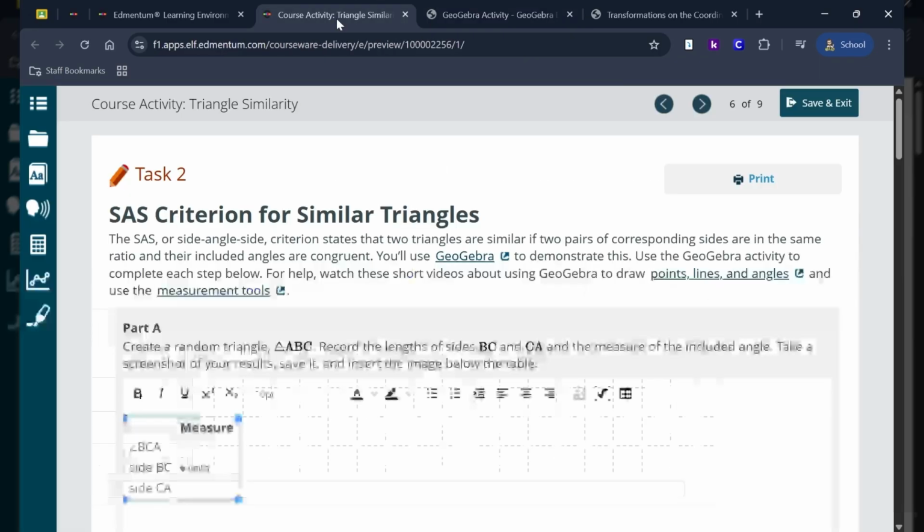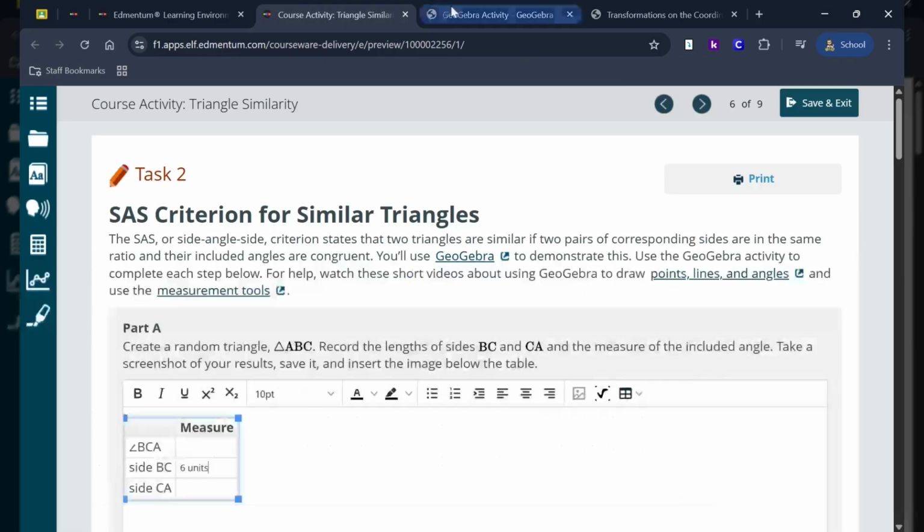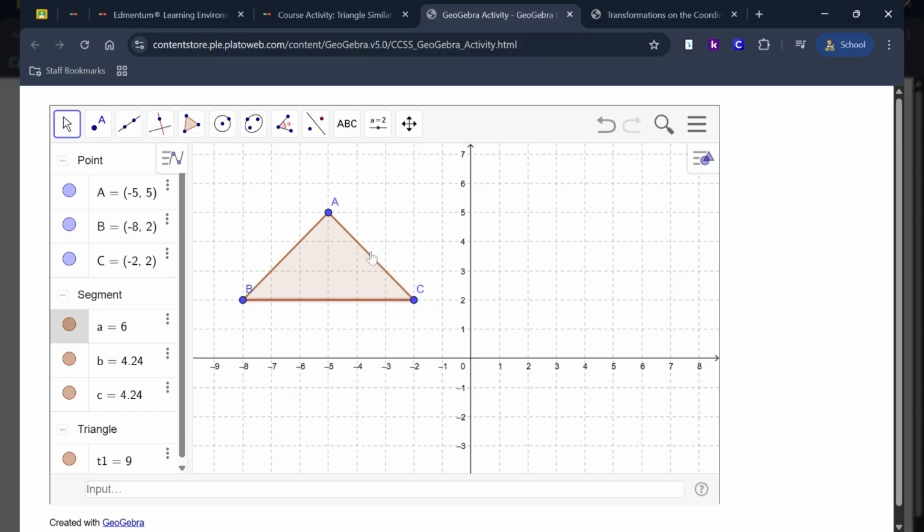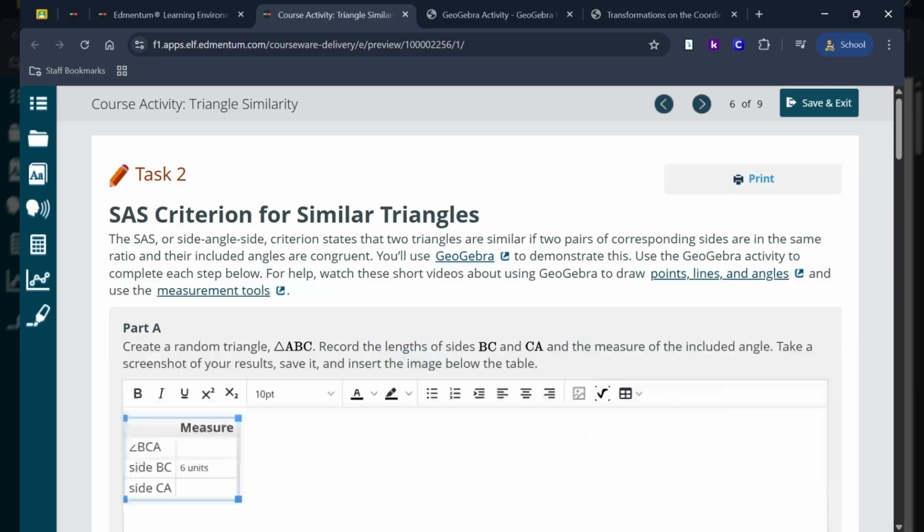Right, then the next one, sorry, it said CA, right? So let's look for CA. So you just click here. And then you come over here where you see a little gray box highlighted, this little circle, and that is 4.24, right? So for that one, you're going to go here and you're going to do 4.24. Let's just do units.